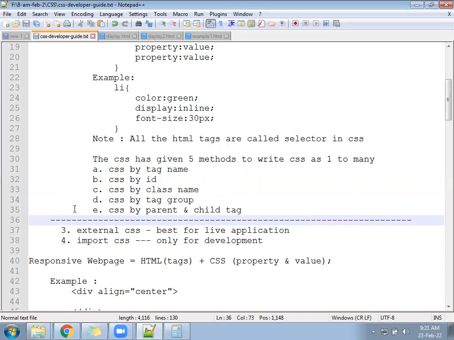Right now, hope you understood. Inside the CSS also there are a lot of things. CSS also has a big area. It is not a small area. This is under your internal. You have to go under the external, then you have to go under the import, many things. Okay, next.